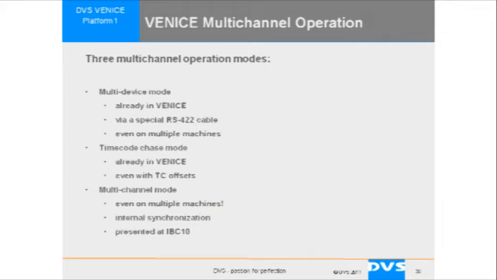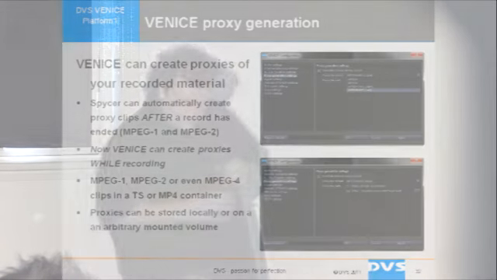We have 3 multi-channel operation modes. As I mentioned before, we have these nice GUI you can build. You can build multi-device modes via RS422 on a classical way. We have the timecode chase options, so we can follow even audio systems with multiple channels, or the newer multiple channel mode with multiple machines, internal synchronization.